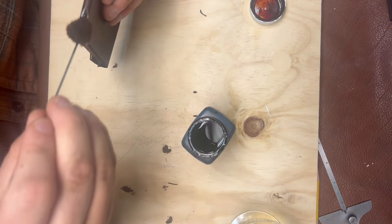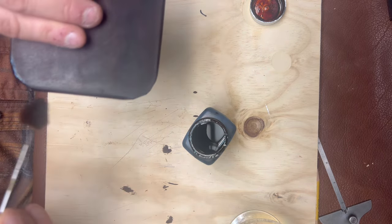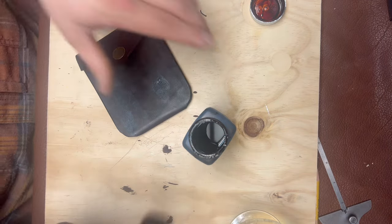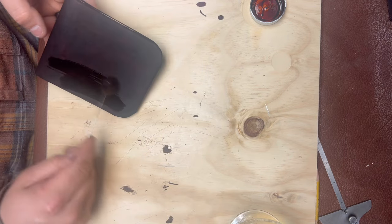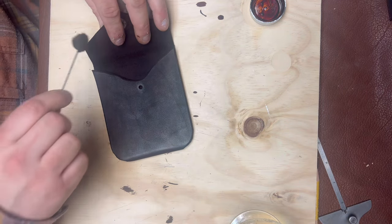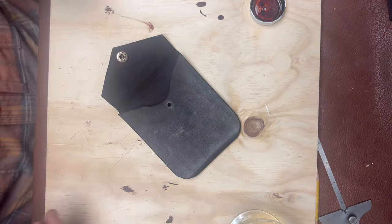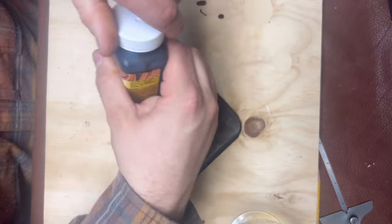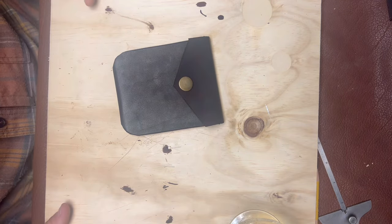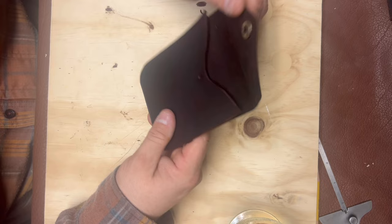That's too much dye on the dauber — that's a waste, and it drives me crazy. I'm just going to dab it onto spots where I see splotches. The leather dye may look splotchy on camera, but it doesn't in person. The only edges I can burnish tonight are from here to here — look at my hand, that's how the dye gets everywhere. I've got gloves right up there, I just never think to put them on.